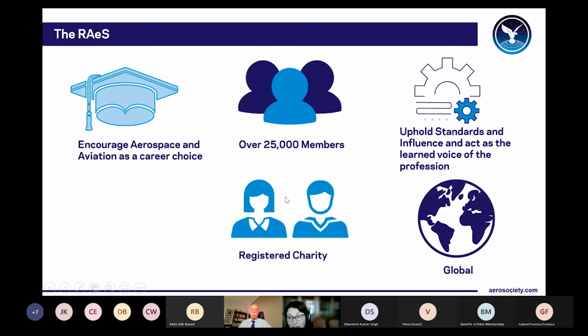We are a registered charity, and this means that we are not-for-profit. The work that we do advancing in these areas of aerospace and inspiring the next generation is part of our charitable output. We play a vital role in inspiring and developing the future of our industry. As mentioned, we have a dedicated careers team providing advice and resources, and this is available to members whatever the stage you are in your career, and this service is provided virtually.